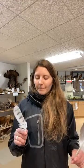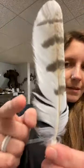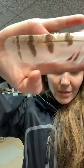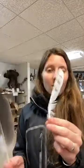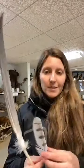And one of the really cool things about owl feathers, a special little thing to know, is that owls are completely silent when they fly. And it's due to their feathers. Let's see if I can show you here. If you look along the edge here, see if I can get it to focus, you can see there's a little comb-like edge to it. That actually is what allows the air to go through. So it doesn't have a harsh edge like our eagle feather. You can see it's a pretty harsh edge with no comb-like edges. So the air can actually go right through the feathers. When you think about a whole wing being made up of all of these feathers and how silent it is, I think it's really cool.